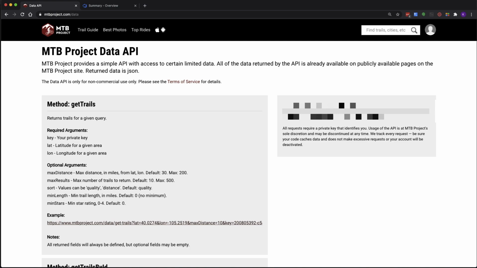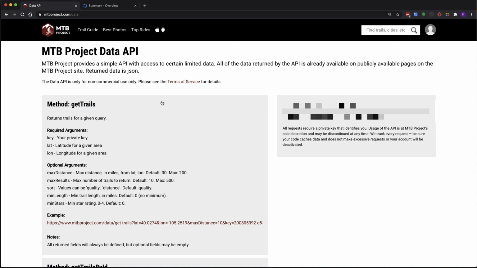Okay, so for this video, we're going to go ahead and just use the same project I used in my previous video, and that is the Mountainbike project. They have a free API that you can use, and they give you a free API key, so you just sign up for it and they give you one, and I'll use this as my basis for showing you how to create Pester tests. We'll quickly create something out of this.